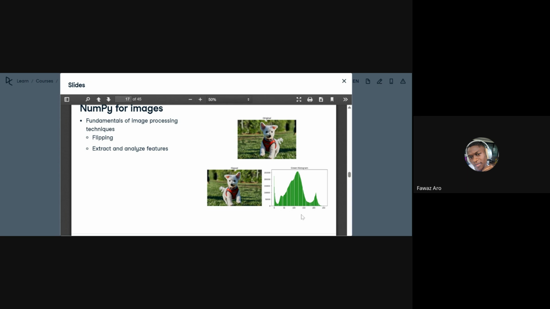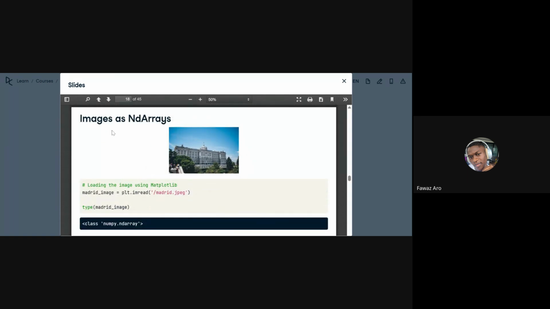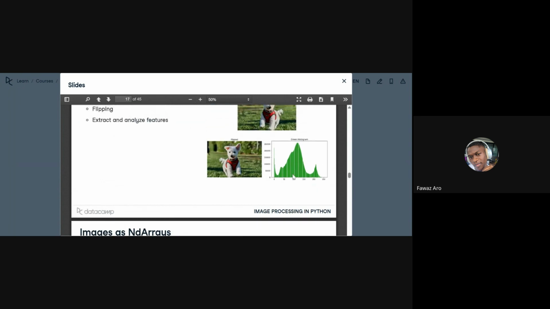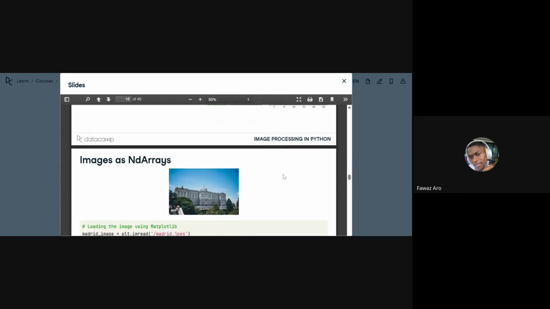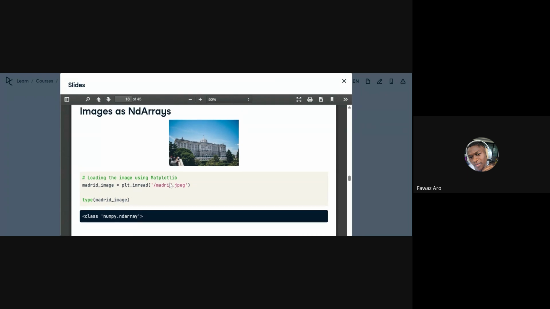That's what this histogram is telling us. Now, this is an image as ND arrays. The histogram of an image is the graphical representation of each intensity value, which I already explained here. So this part here is very dark, this part here is very bright, and this part here is grayish in the middle. All right, so let's move on.